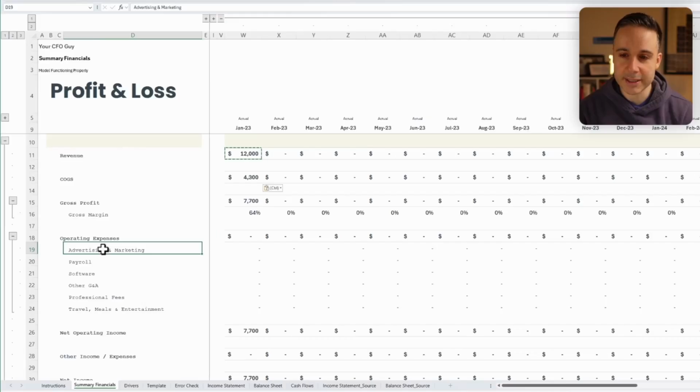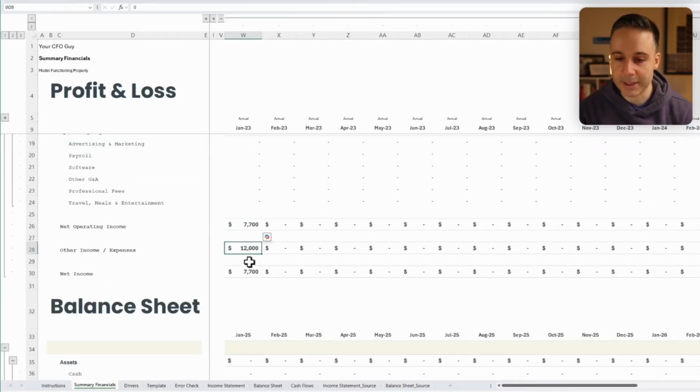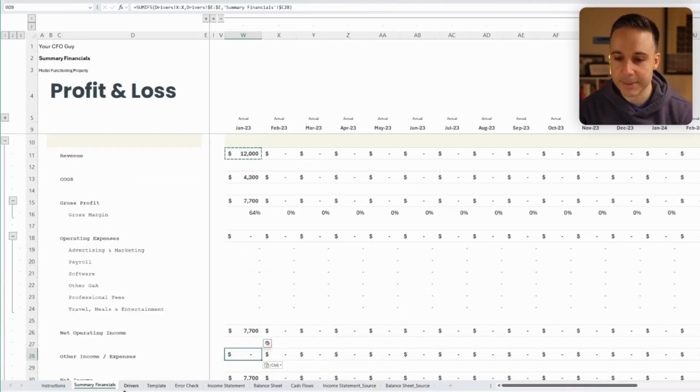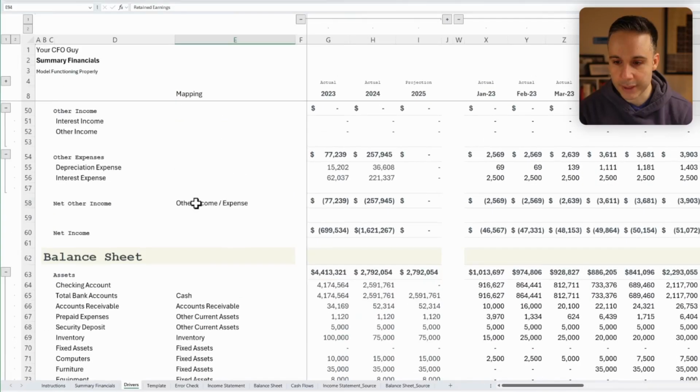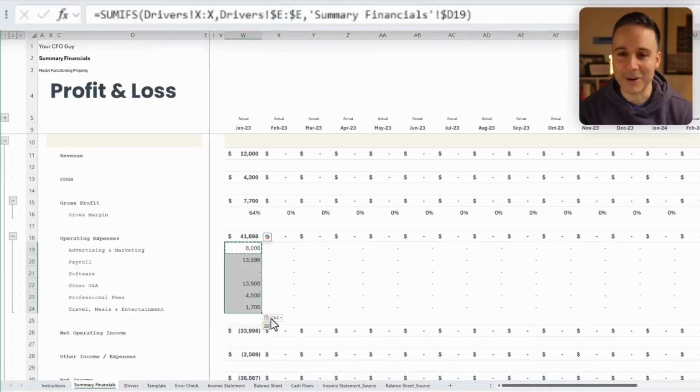Now let me just copy and paste the information as such. Now this is populated in column D, so I'm gonna update that in a second, but let's update the other income and expense. And it looks like I just need to change this to other income / expenses. Perfect. Okay, now I'm gonna take this same information and I'm gonna copy it over here, but instead of referring to here, I'm gonna refer to here, advertising and marketing. And it looks like everything is populating and we are good with our income statement.